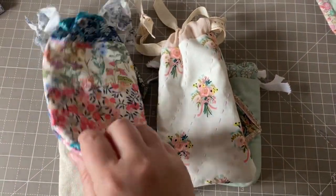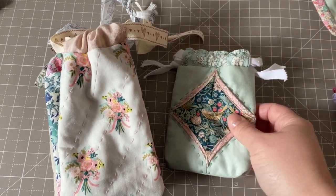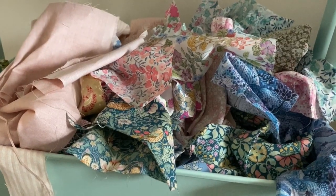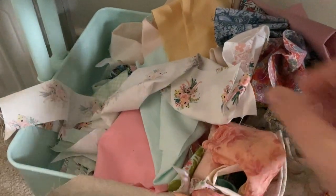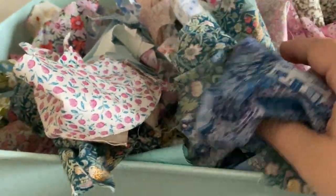I think that you can apply these ideas to any drawstring bag pattern, any size of bag. It's just some ideas for making them a little bit different and giving them that little bit of handmade charm. The beauty of these little gift bags is that they are perfect for using up scraps, and that's always the first place I go when I'm going to make something. So I look through my scraps and see what I've got and what I can use because I don't like to waste anything. I keep all my scraps and I'm picking out little bits of Liberty and things that will be perfect for these bags.